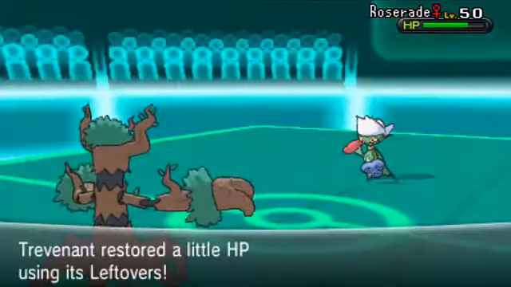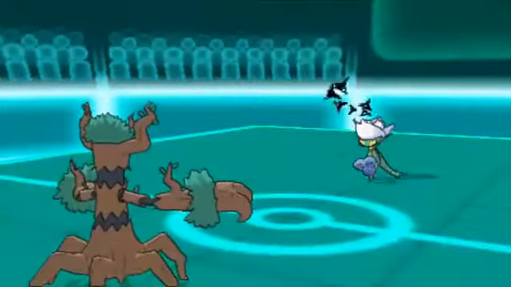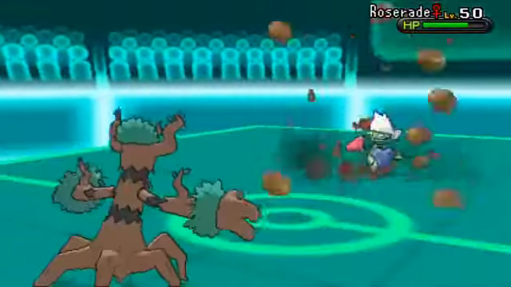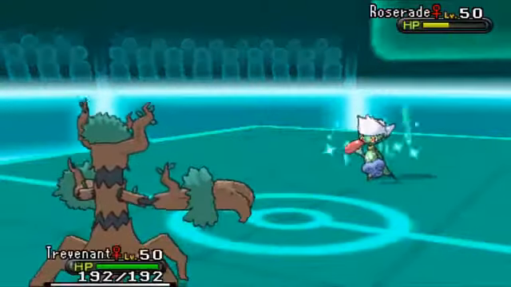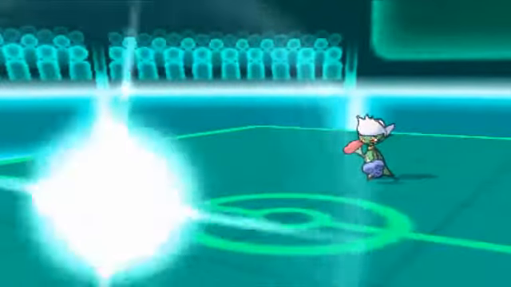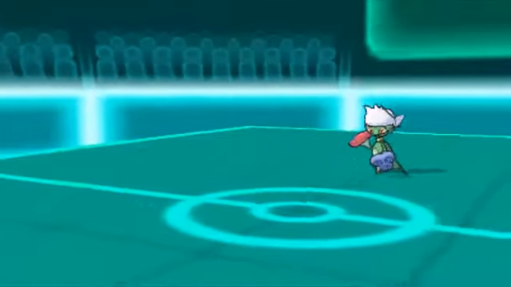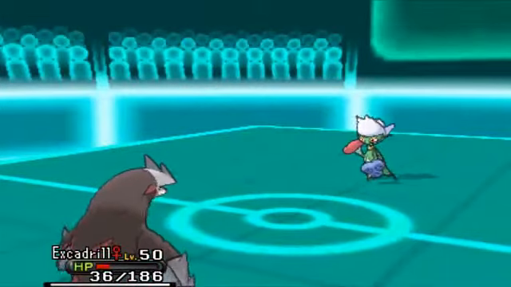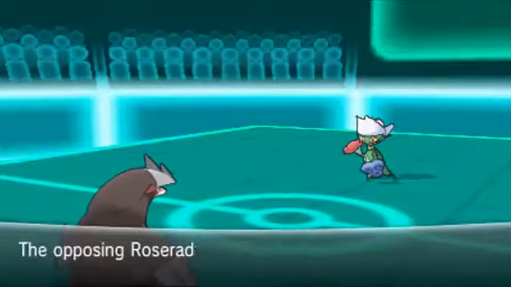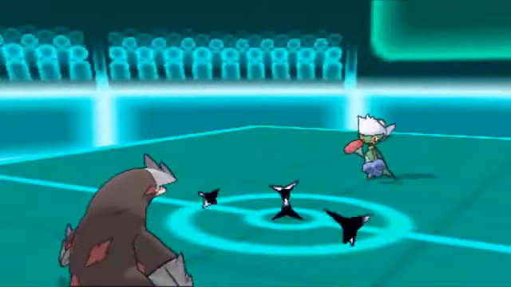So, yeah, I think after he sets up his second layer of spikes, I'm like, oh crap, my Excadrill is donezo. So here I'm pretty much going to try to get Excadrill in safely, but it turns out that I live with 5 as he sets up his 3rd layer of spikes.